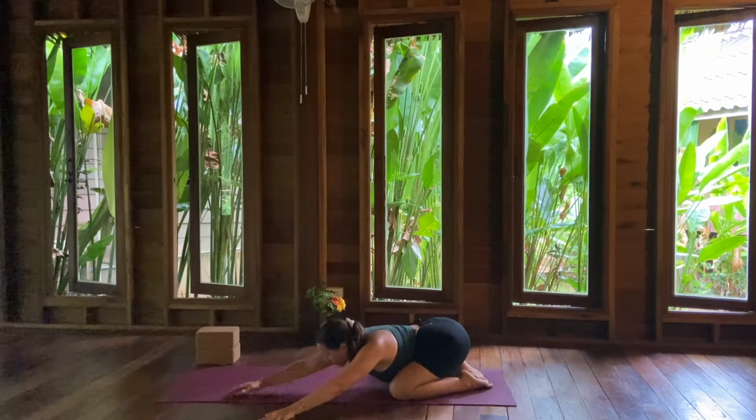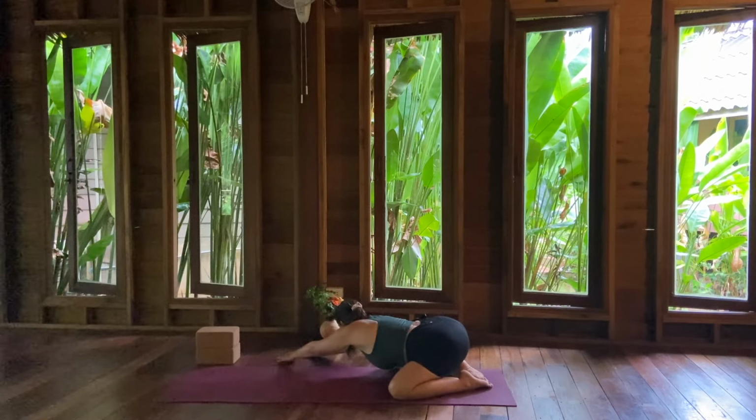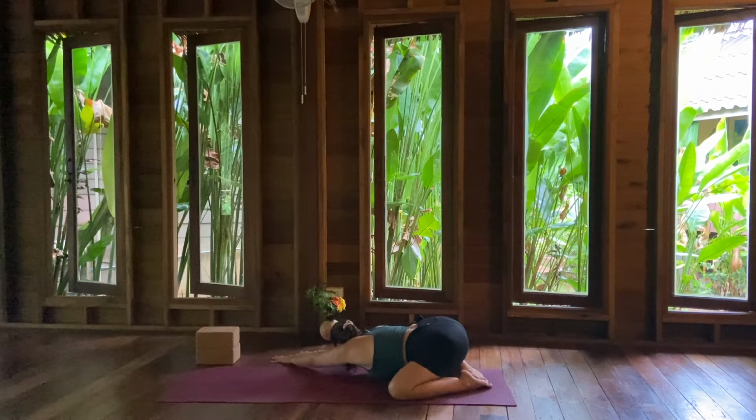Start to walk back through center. Keep your body nice and low. Walk over to the right. Left fingertips stretching a little bit past the right.